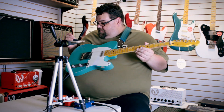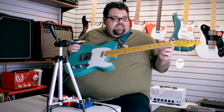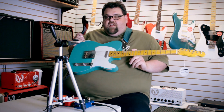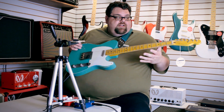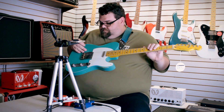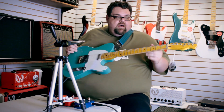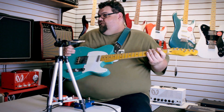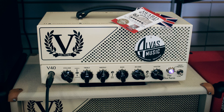I am playing a beautiful Nash — I'm always playing Nash, I love these guitars. This is based on a '57 Tele, but instead of an Ash body it's an Alder body, so that's a cool upgrade. Beautiful maple neck. Going through the Victory V40 Duchess, 212 cab, Celestion Creambacks, SM57 Shure microphone.